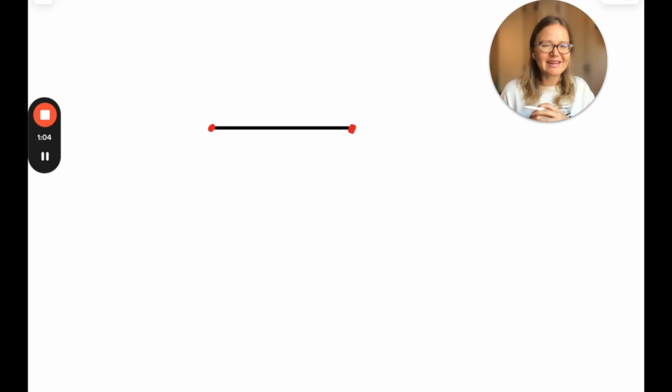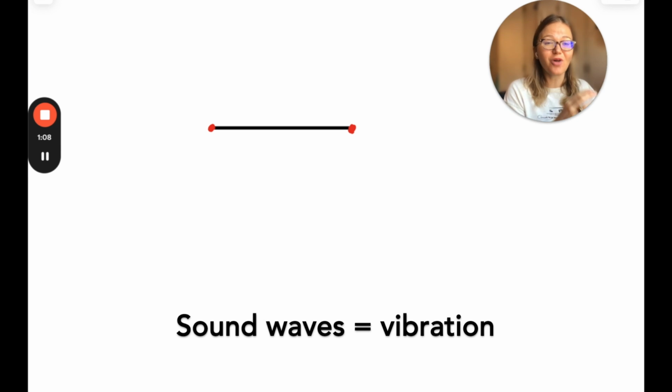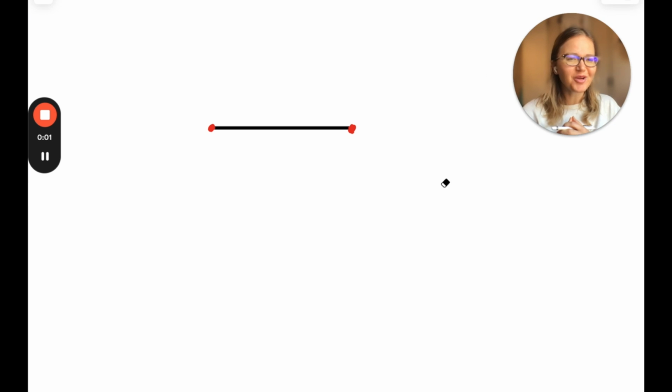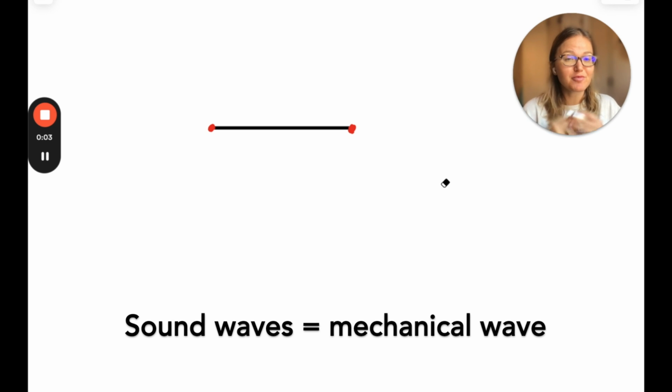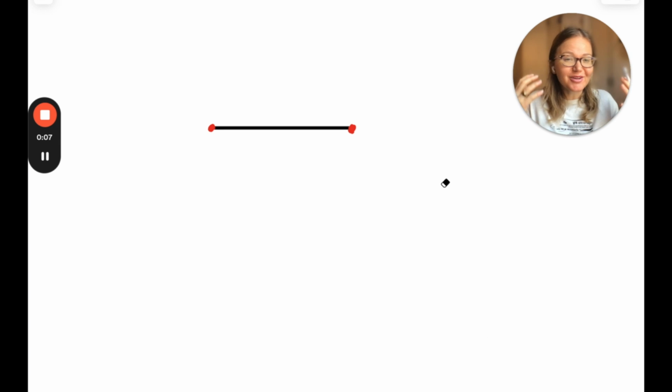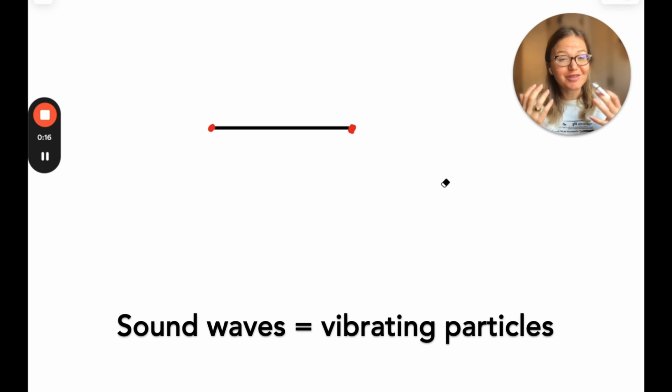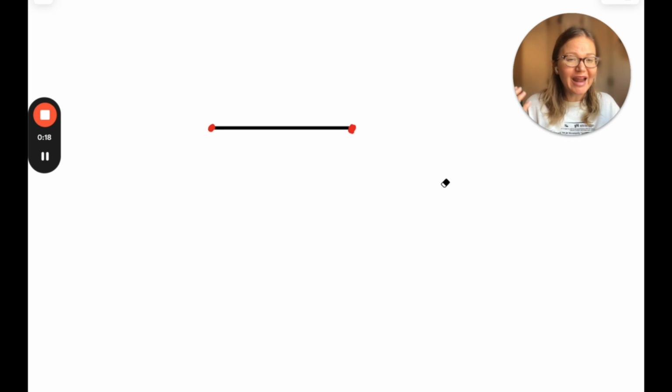So what we don't see with the naked eye is that vibration represents the fact that sound waves are getting sent along that guitar string. Remember we talked about in question 5 that sound waves are a type of mechanical wave. And mechanical waves have to move something, right? That's what mechanical energy is associated with: movement. So in this case, sound waves are going to move or vibrate particles in whatever medium they're moving through. So in the case of a guitar string, they're going to vibrate particles in air, for example.